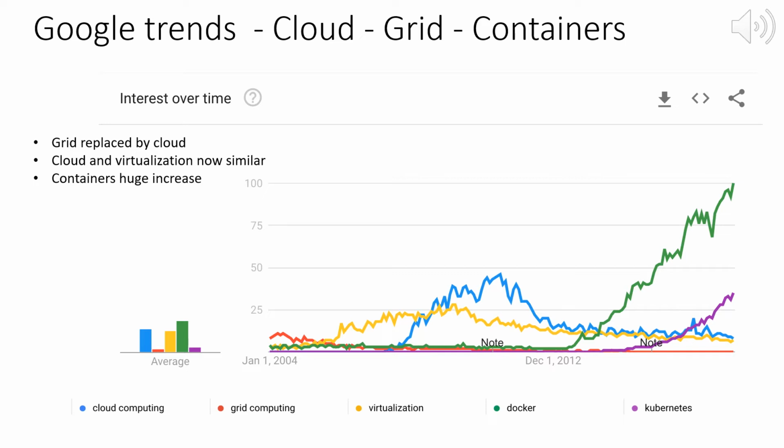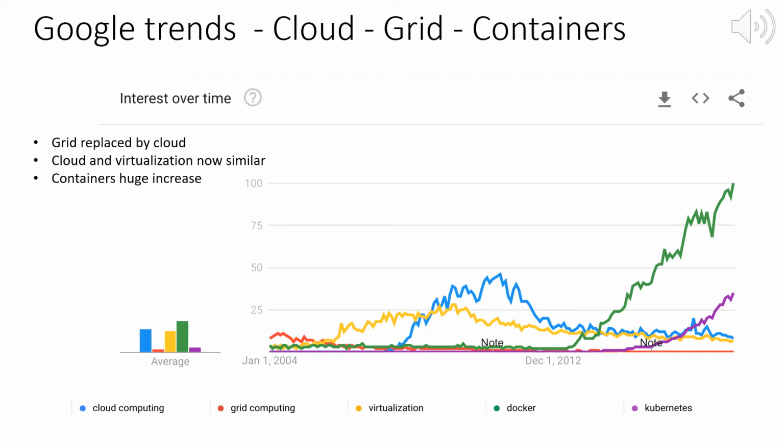So let's see what's happening. The first one, the red line, is the grid computing line. This line used to be much higher prior to 2004, but Google no longer provides data backwards to that. But we can see that grid computing has virtually been replaced by cloud computing as a term.